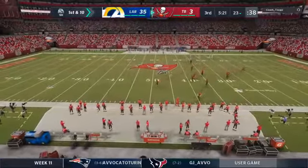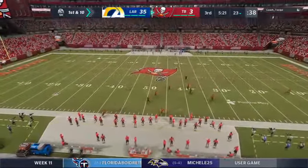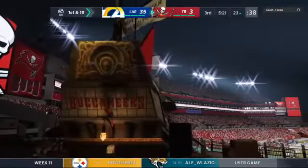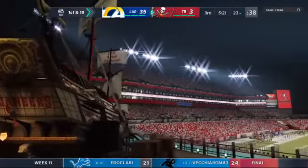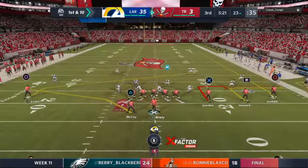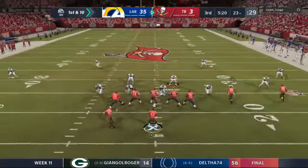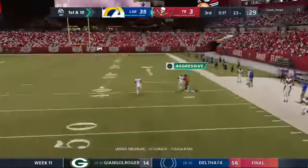At their own 23-yard line, the Bucs offense is set to begin their next possession. They trail on offense, and this is the first time to touch the ball in quarter 3, and we'll see what they can do. I can't wait to see what they have planned, because some teams script to start a half.